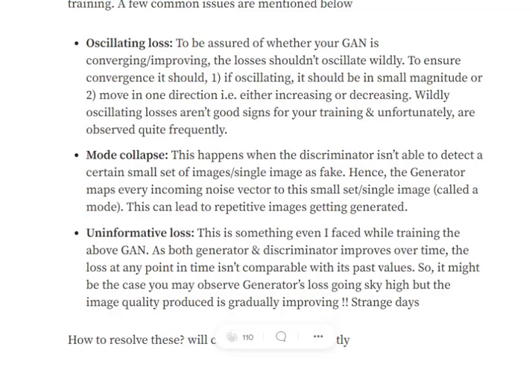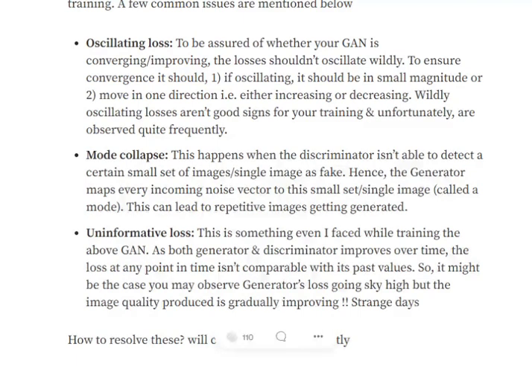Finally, uninformative loss functions. As I told you, the generator is trying to increase the loss function while the discriminator is trying to decrease the loss function. So at times the loss that you see after training won't make any sense. It can be the case that your loss is very high, but eventually both your generator and discriminator have been trained well, because in an ideal GAN, in the end, the discriminator should take random decisions over the samples. It should not be able to make any sense out of the images that are passed to it. And so in that case, the loss function would be very high.